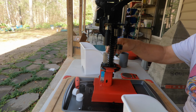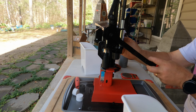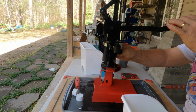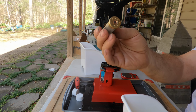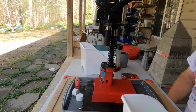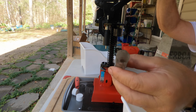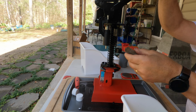All right. And taking out the old primer, we're dropping a primer from our primer reloading station. We put in a new primer. Now we have a brand new primer in the shell. We put it in the shot and powder station. Now we have a load of powder in the bottom of the shell.